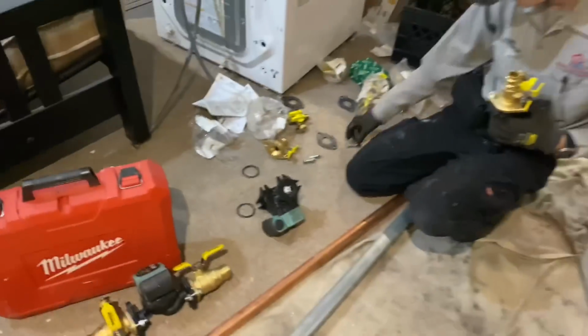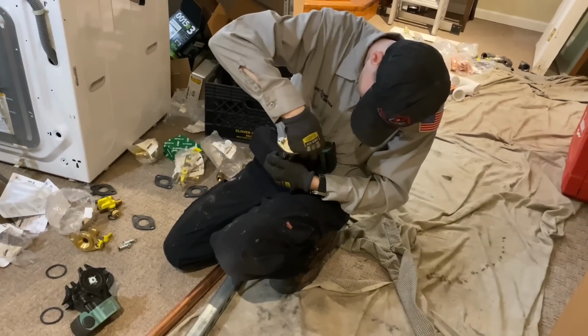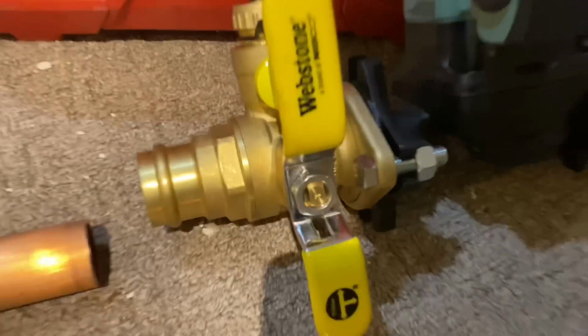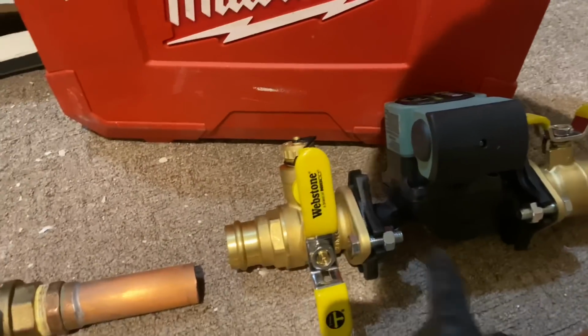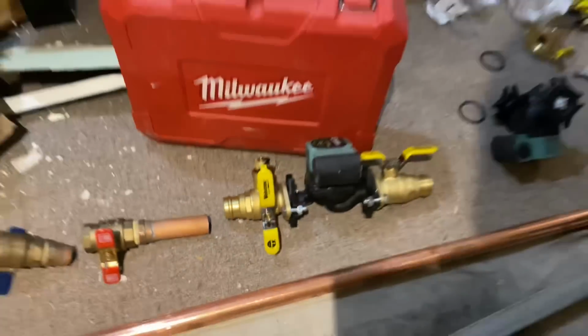It gives me that full 360 degree rotation, so I could put it in any degree necessary for installation ease. And with the multiple function drain, I could drain from there or from there by reversing the handles on the T. It's very nice.